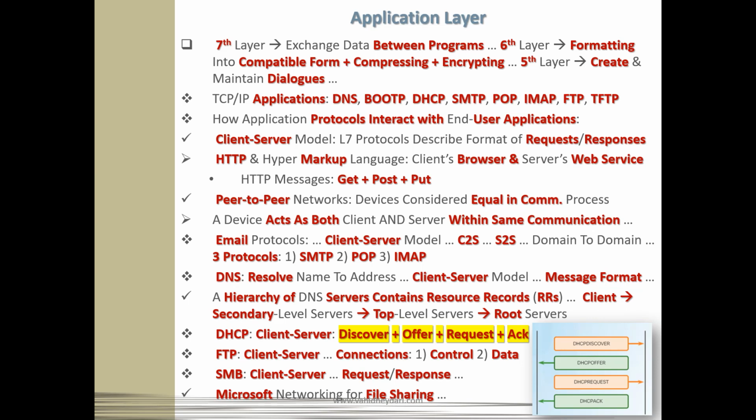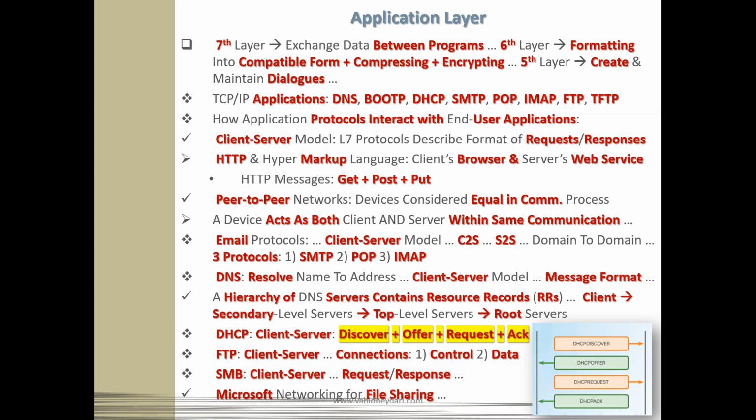FTP, by using TCP, can be seen as a reliable, connection-oriented protocol that provides acknowledged file delivery. TFTP, trivial one, on the other hand, is a simple protocol and it's just a connectionless file transfer protocol.